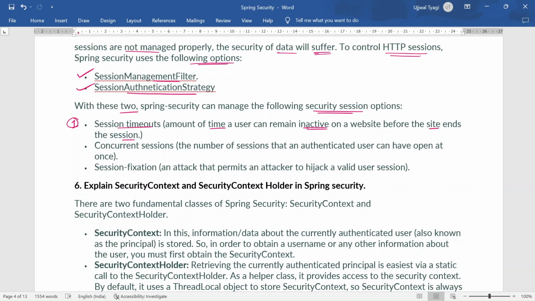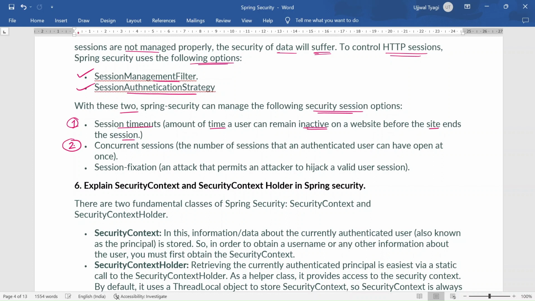You might have observed, if you have ever done net banking or anything related to banking online, that if you are not active on a particular bank's site, you are generally logged out automatically. This is also a type of security feature, so that unauthorized access can be prevented.